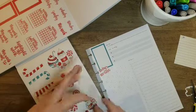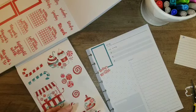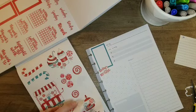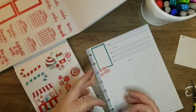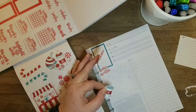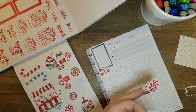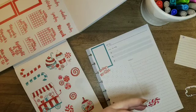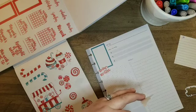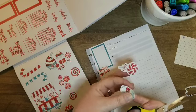So I was going to trim that one up, but I want to put some turquoise down because I don't want to have just all this red. I said I wasn't going to use any of these big ones, but I'm beginning to think I might need to kind of ease up so that I'm not just having a full-on red spread. Not that I'm opposed to red. Don't get me wrong, red's pretty. But I don't know that I'm ready for just 100% full-on red.